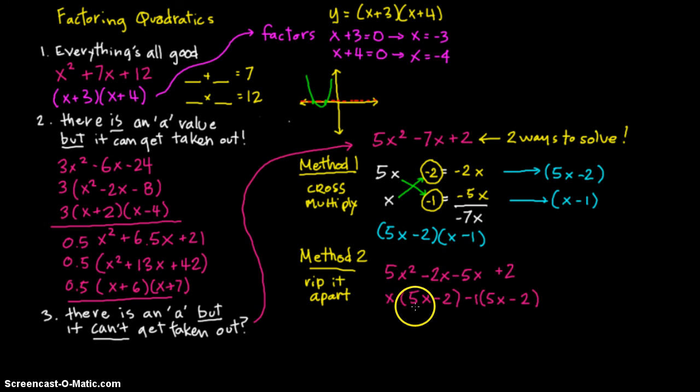So because this is x times this minus 1 times this, I can actually rearrange this equation so that I can take both these, combine these factors together. So it's a 5x minus 2, and what am I multiplying by? Well, I'm multiplying by this minus this, the x minus the 1. Well, lo and behold, I have the exact same factored form that I had before. Awesome. This entirely worked out for me. Okay, so these are two methods of trying this.